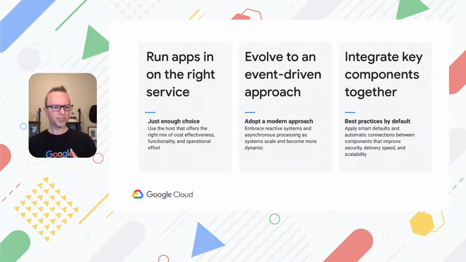Secondly, a lot of companies I talk to, maybe yourselves, are thinking about, hey, maybe that first generation app I built was a little more request response, a little more transactional. Maybe we're moving now to more event driven. We're doing more decoupled systems. We're doing distributed systems. We're doing more reactive processing. So you're looking for a more modern approach. What services are helping me move into that, at whatever pace I'd like to move?